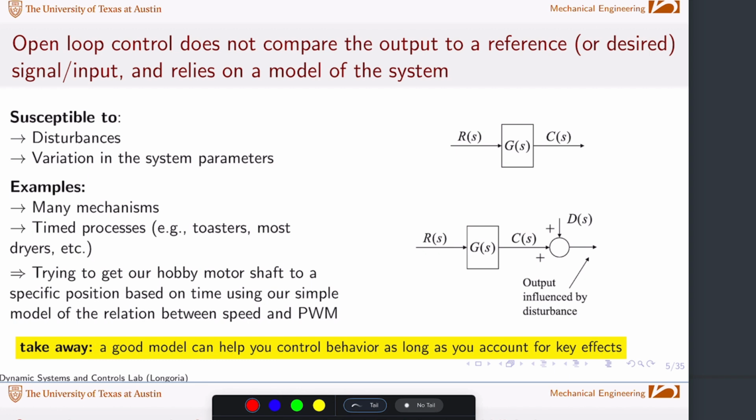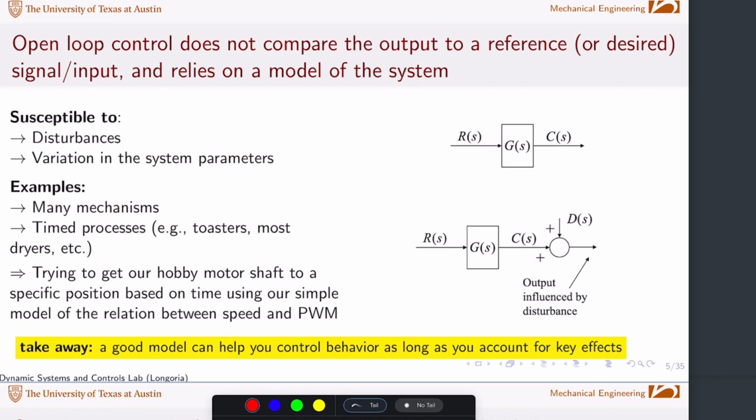A lot of systems work this way. A lot of mechanisms are designed to give you certain kinds of actions reliably. A lot of timed processes have been designed this way. Modern technology has changed how toasters and even dryers work; there are now sensors in there that are closing the loop.